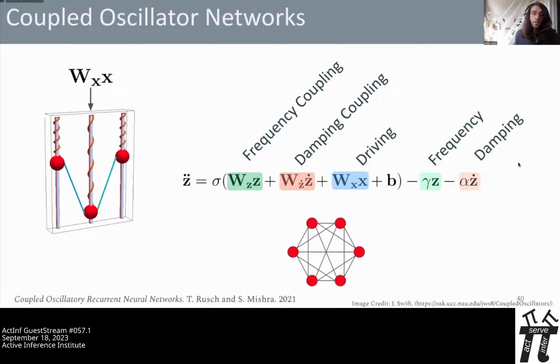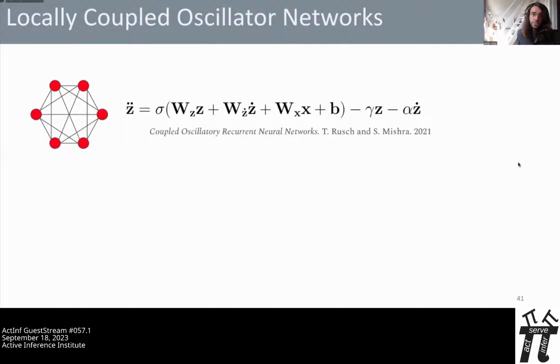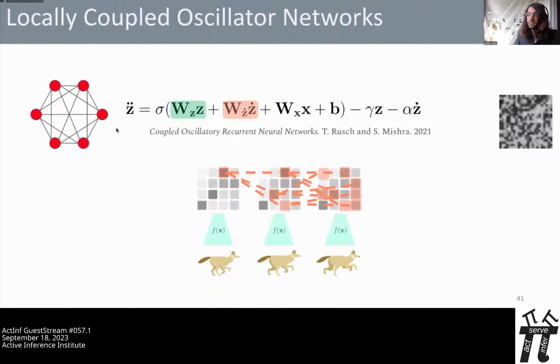But if we want to look at spatio-temporal dynamics in this type of a model, it's slightly challenging because these coupling matrices here, the W's, that connect each oscillator's position to one another, these are densely connected matrices, like I've tried to depict on the left here. So if you try to visualize the dynamics of this network, you don't see any spatial organization. There's no inherent topology to the latent space of this model. So you can think of this like in our previous example, a neuron is connected to a potentially arbitrary set of other neurons. Those neurons are connected to another arbitrary set of neurons, and you'll just get oscillatory dynamics, certainly, but kind of fluctuations that don't make a lot of structured sense.